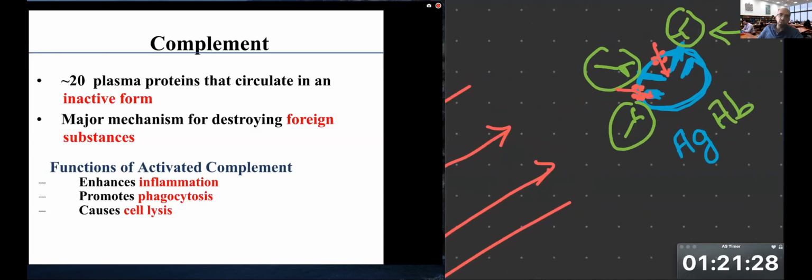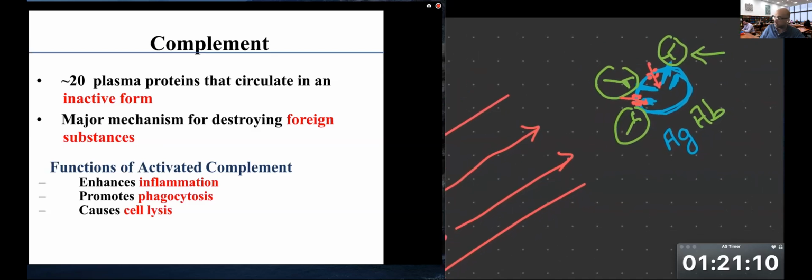How will those pores cause the cell lysis? Because simply now the bacterial cell is not able to regulate what is passing to the inside and what is leaving to the outside of the cell. So I have no control on my metabolic activities. I have no control on anything. So the cell gets destroyed.